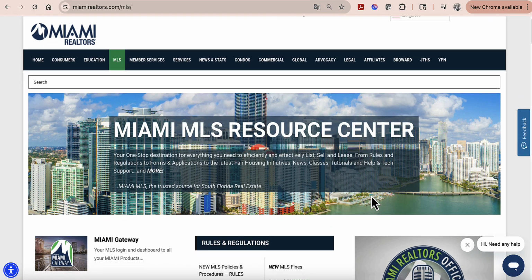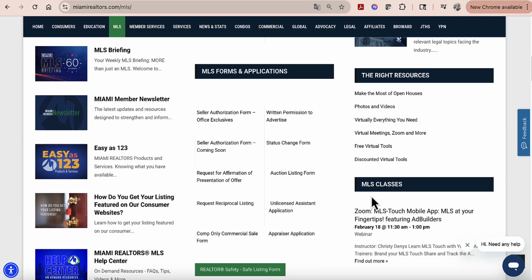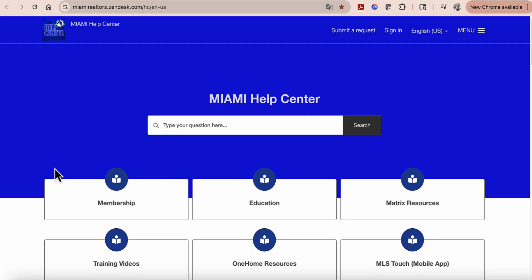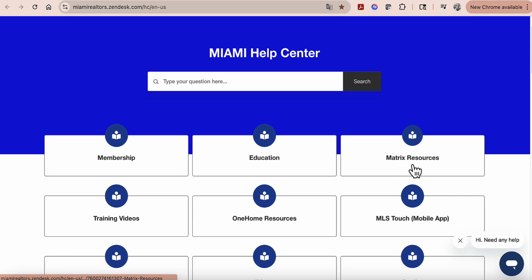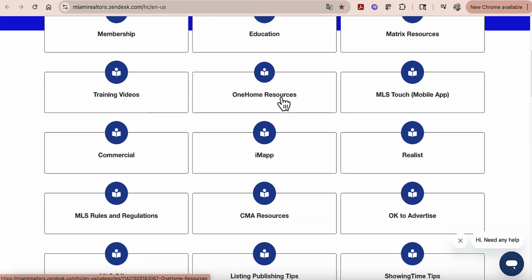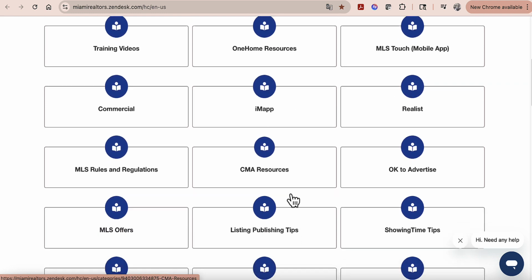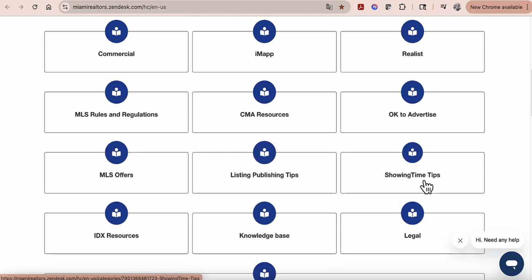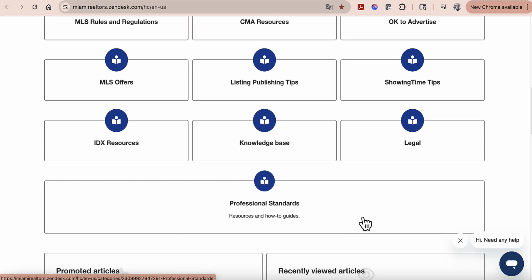We will cover this extensively in MLS 601, but you should know that you have a help center where you have membership, education, matrix resources, training videos, one home resources, MLS Touch, commercial, IMAP, realist, MLS rules and regulations, CMA resources, okay to advertise, MLS office, listing publishing tips, showing time tips, IDX resources, knowledge base, legal and professional standards.